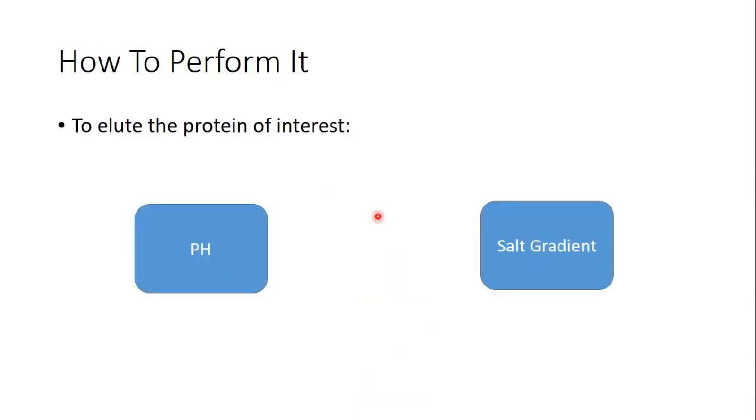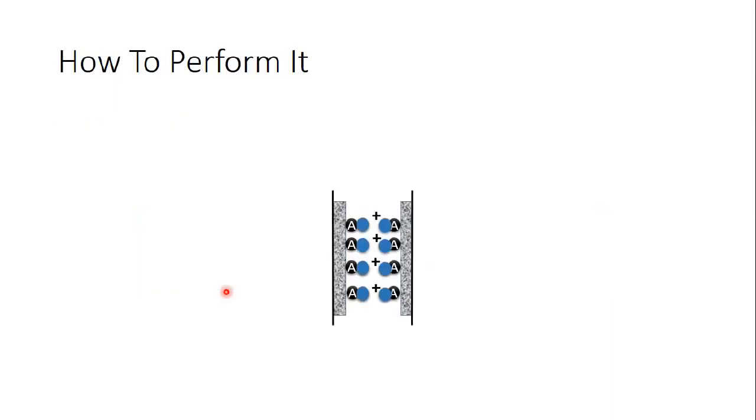Now the question is how to elute my protein from the column. There are two methods to elute the protein from the column, either pH or salt gradient. pH is very easy. Why? Because let's say in this case we have cation exchange chromatography, so the protein is positively charged. All that I have to do in order to elute my protein, you have to guess actually. We have to apply something related to the pH gradient and to the isoelectric point. You should guess.